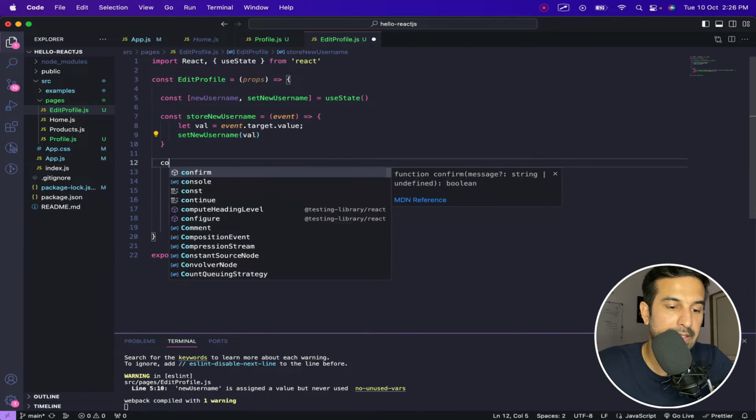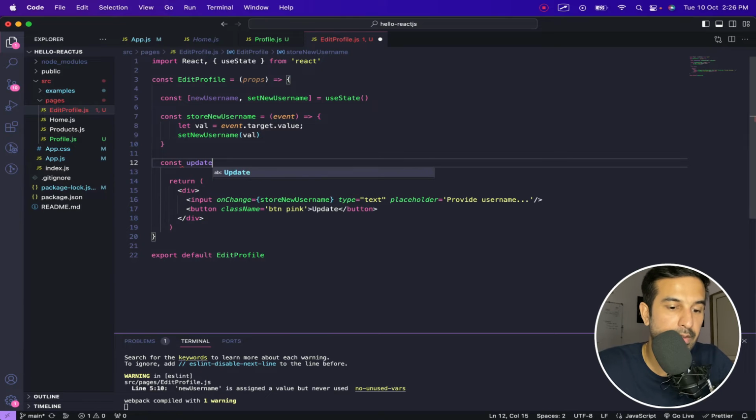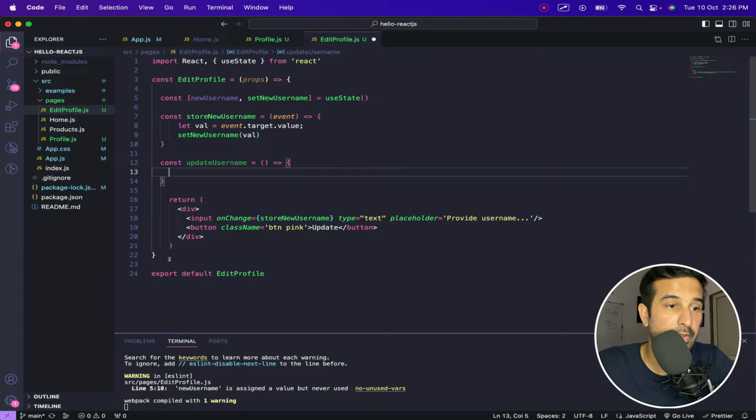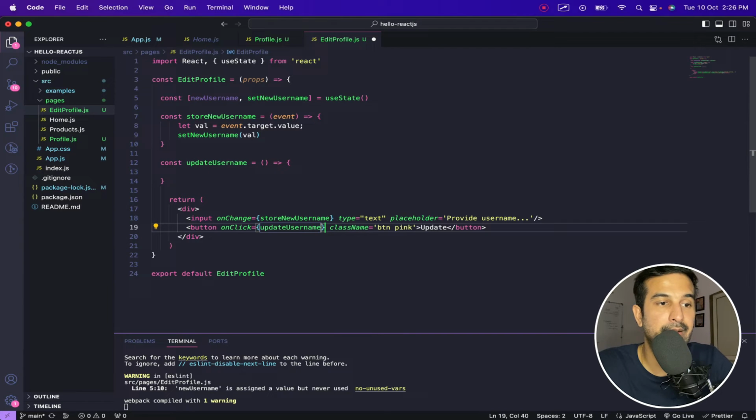Okay, so let's create another function, update username. We will call this when this button is clicked. I have already covered how you can handle forms in a better way, so you can also have a proper form tag over here and handle all these things very easily using a submit button click, but that's your choice, however you want to do it.